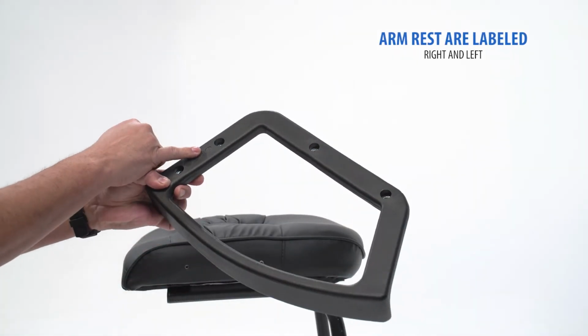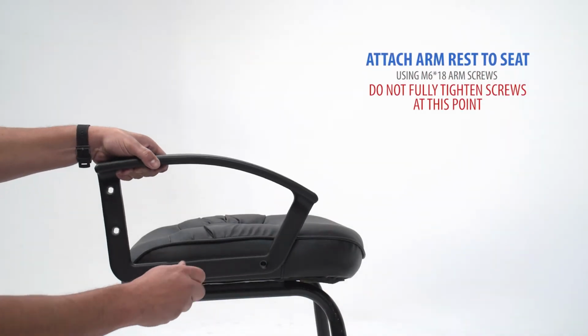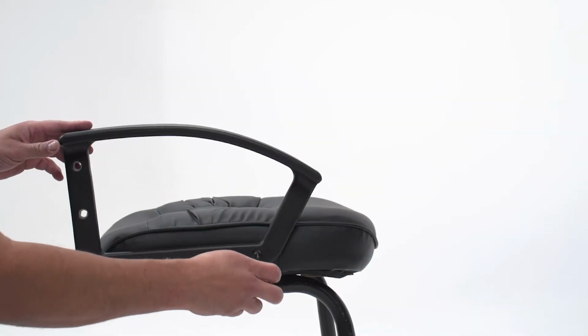Next, we will attach the armrest. Your arms are labeled right and left. Align the screw holes on the armrest with the seat cushion screw holes. Do not fully tighten the screws at this point.